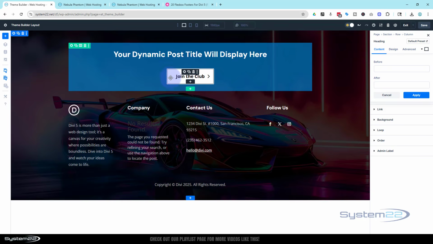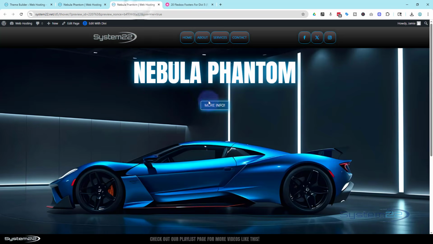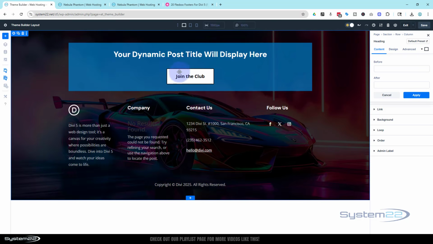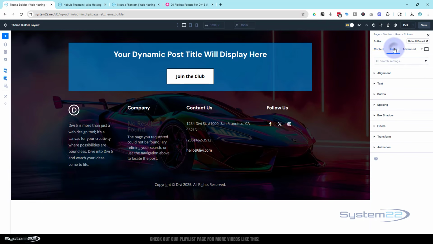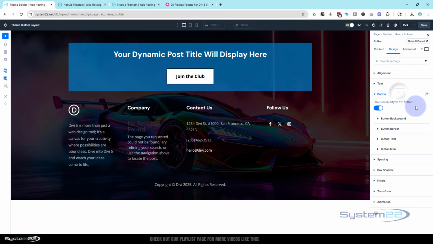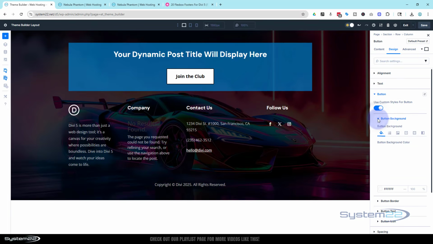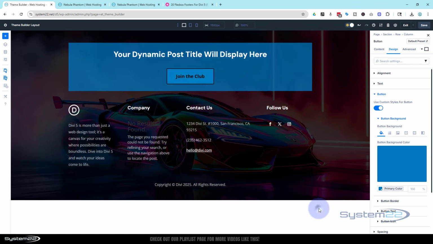Button's not really styled the way I want it with the rest of my buttons on that page. We've got sort of blues and dark blues and white borders and things. So let's do something similar with this. We can go into this button, over to design, button background. Well, again, I use that default blue. And let's pull that opacity down a little bit for our button again, 75.